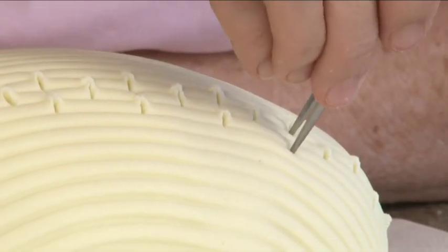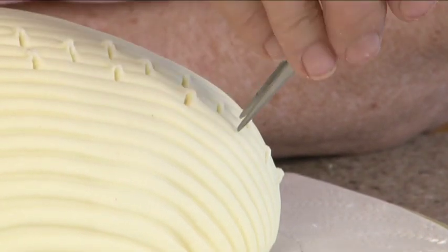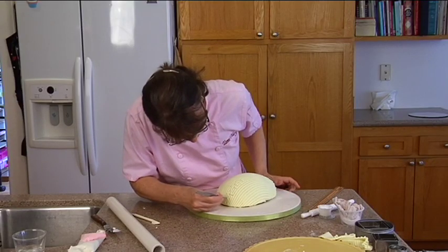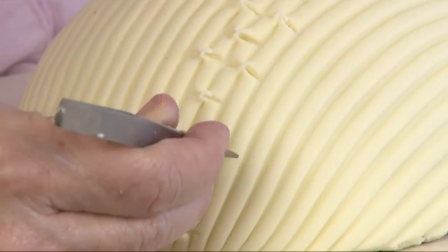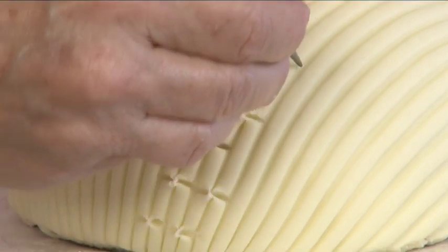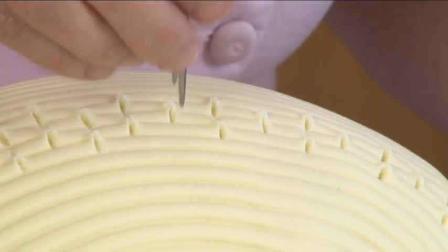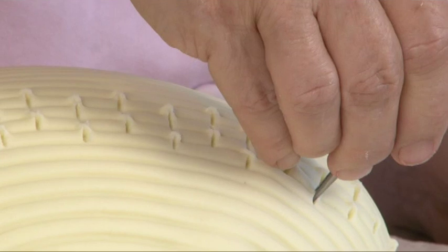And if my lines were deeper, you would be able to, whoops, I put that one too deep. Don't gouge your cake. Got carried away. Now we're back to the lines that'll meet this one. So here's where I was. I press those together, move one over, and do it again. Keep your tweezers straight up and down if you can. And as you can see, it's going to start drying out really fast, so you want to get moving on it. So I'm going to stop teaching and start moving.